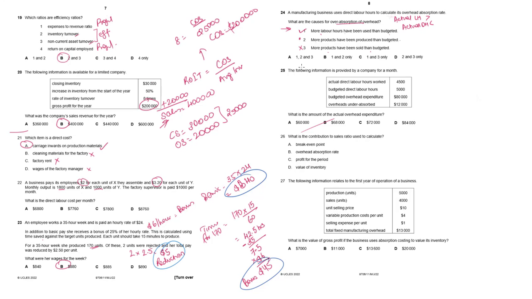So let's see in which options we have 1. We have it in A, we have it in B, and we have it in C. So it's definitely not D. Then let's see in which option we don't have statement number 3, because that is definitely not correct. So we will strike out A and we will strike out C. So we are left with B. So probably even the second one is correct. Yes, second one is correct, but there may be a doubt in your mind. So you can eliminate the wrong options like this and choose the correct option.